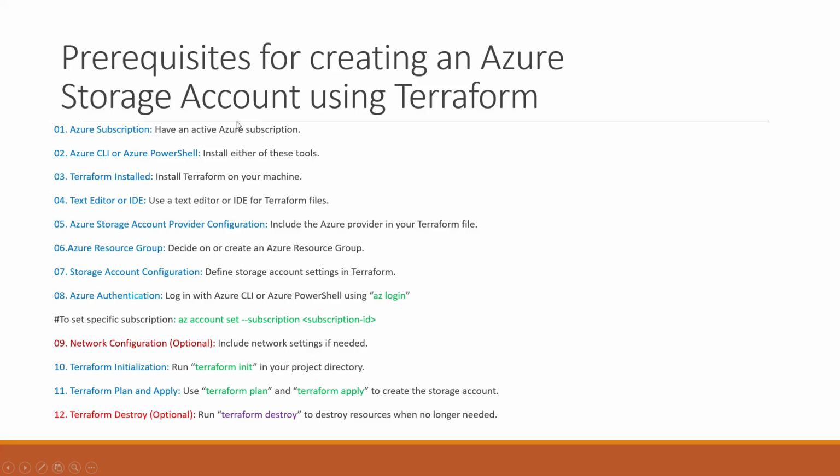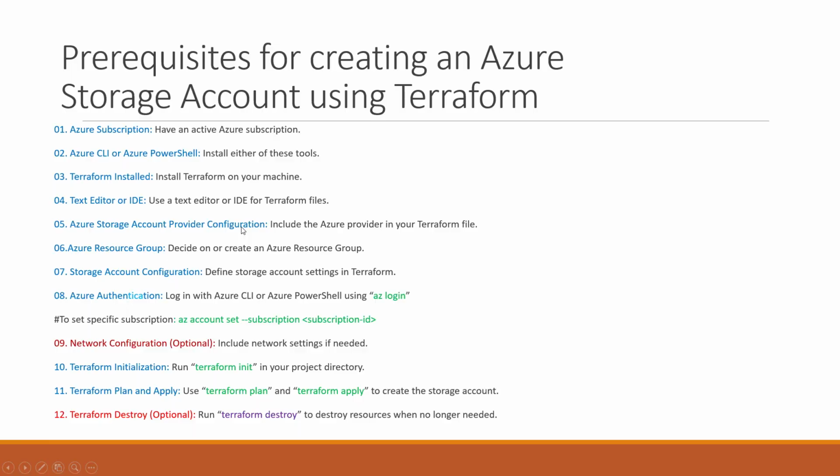Okay. And once we have gone through the first, second, third, fourth, and the fifth, if you see here, that is the Azure storage account, Azure provider configuration, right? What we basically need is the provider configuration. How can I do that? So the first four, you are clear now. You have everything in place. The first four are compulsory. You need to keep in mind always that these first four need to be in place. Okay, then the rest you can think of. And the fifth, that is your provider configuration.